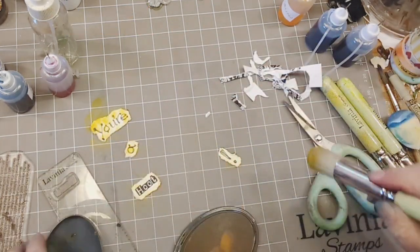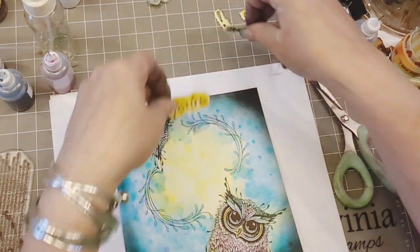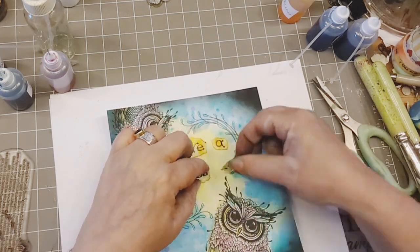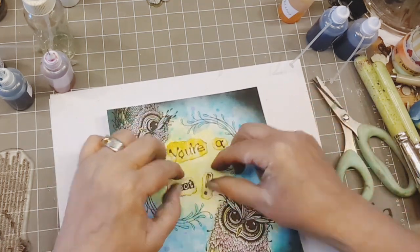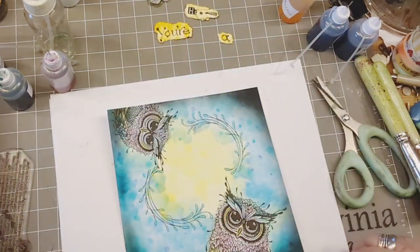to You're a Hoot. Something that was said to me in a previous video, actually, Emma Jo, you're a hoot. And I'm glad they explained that it was actually a really nice thing. So I thought, that's a cracking phrase for these cards. You're a hoot. So there we go. That's going to go in the middle. I know where I'm going to put it.